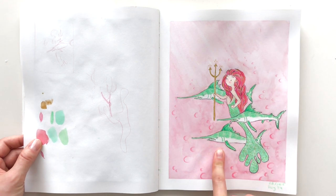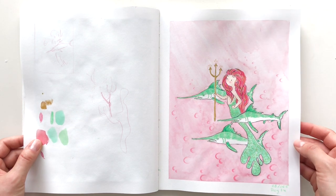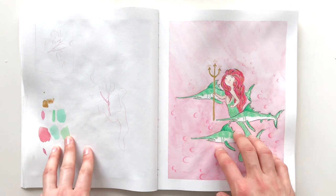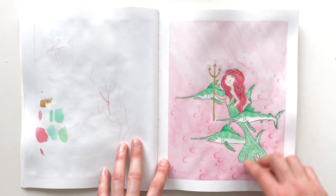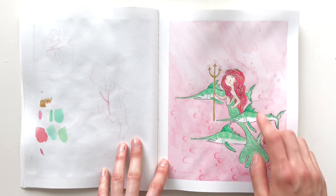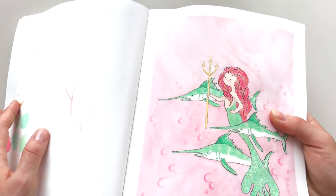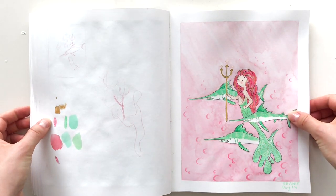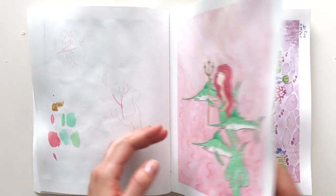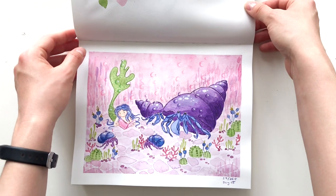Day fourteen, the prompt was swordfish. I decided to keep it simple. I did a little swatch and imagined her holding a trident with swordfish around her as her guard — her being a badass. I really like this hair; it's so intense. I added a little bit of gold — you can see the shiny detail — which was fun to include. I don't usually use a lot of gold in my sketches but this was a lot of fun.